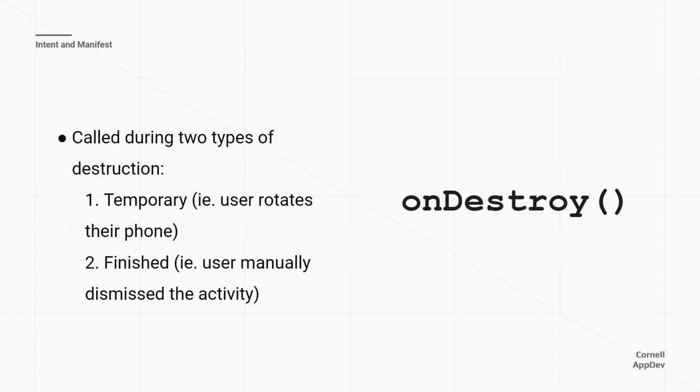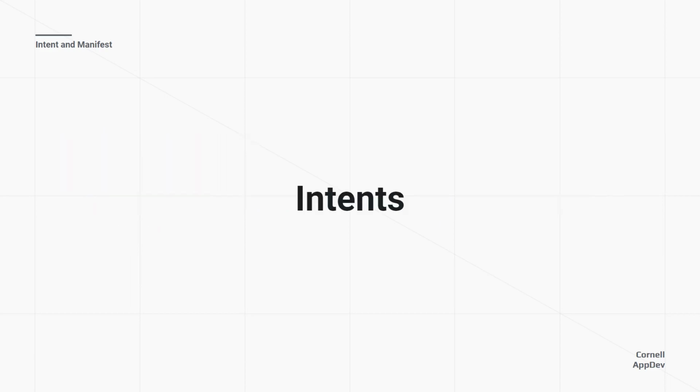This is either when you decide to close the activity completely, or when you potentially rotate your phone and the activity is destroyed and recreated. But in general, even with all these lifecycle events, you really only need to know about onCreate. The rest of these are more complex, and you're more likely to deal with them when you're actually dealing with fluid data or data that's going into a database that's on the cloud.